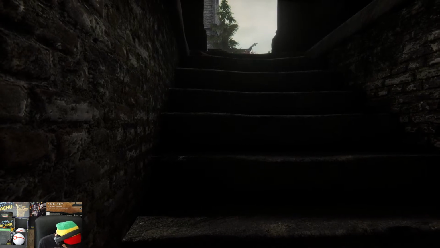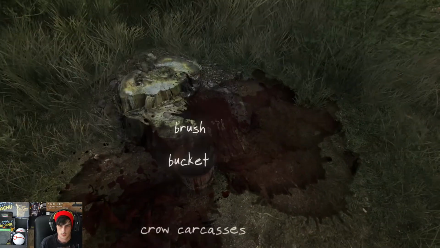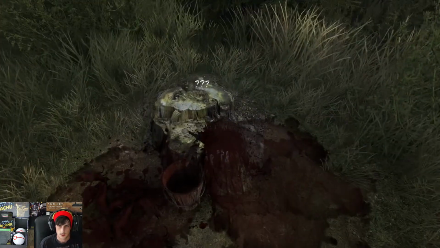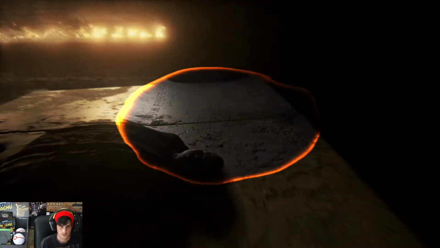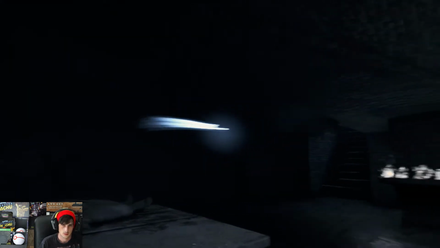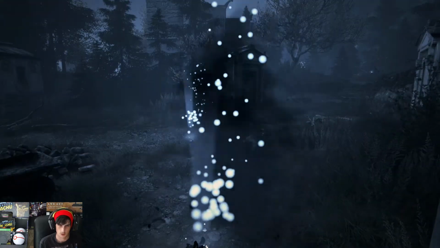Something that we're missing. What are we missing? Oh. Brush, bucket, crow carcass. Let us paint. Ritual. Crows killed. Cut open with knife, dagger, scalpel. I have it. I have the knife. Dope. Alright, got it. Cool. Let's do the thing. Oh, my throat's so dry.